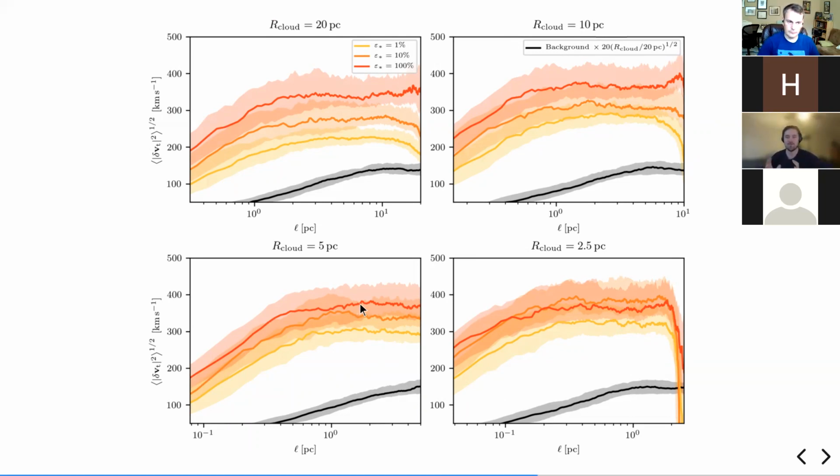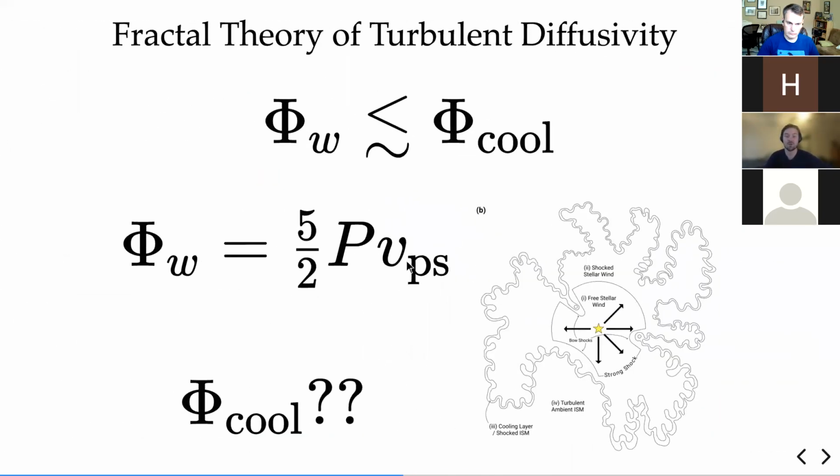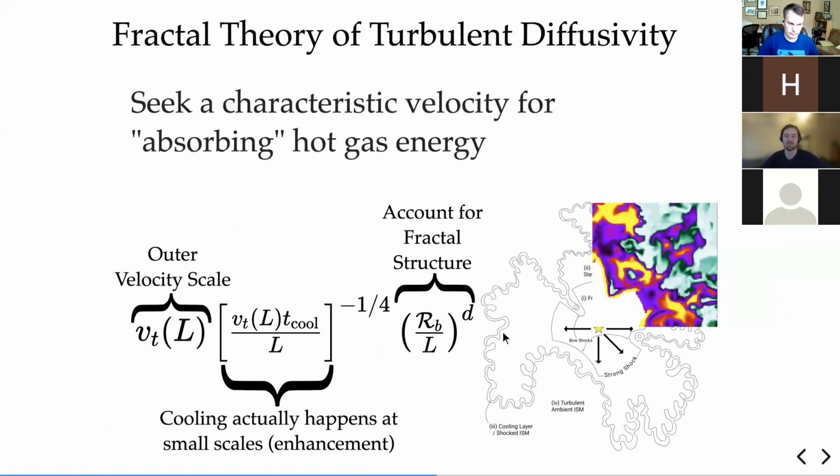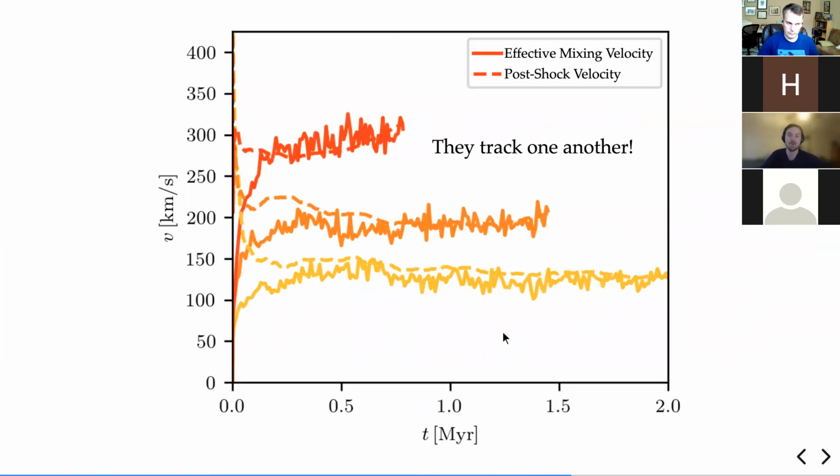Cool. So I've measured the things that I said I needed to measure in order to get a handle on this effective velocity for mixing wind out of the hot bubble. I also mentioned that, in order to compare that to the post-shock velocity, I needed to account for how the post-shock gas is decelerated over this region. There's a prescription in our paper for doing that, but then we can compare these things to one another. The solid line I'm showing here is that effective mixing velocity, and the dashed line is the post-shock velocity.